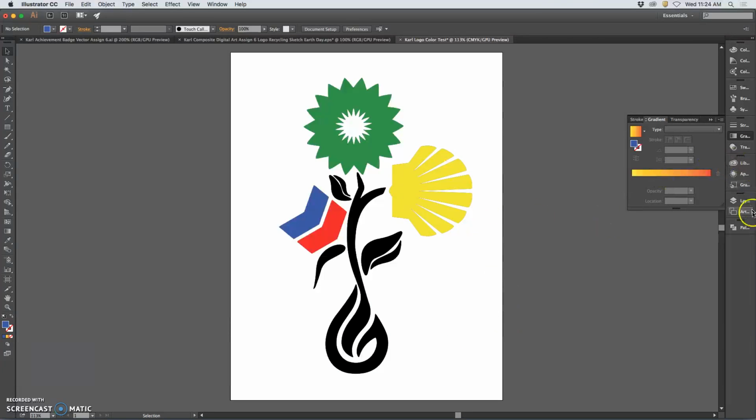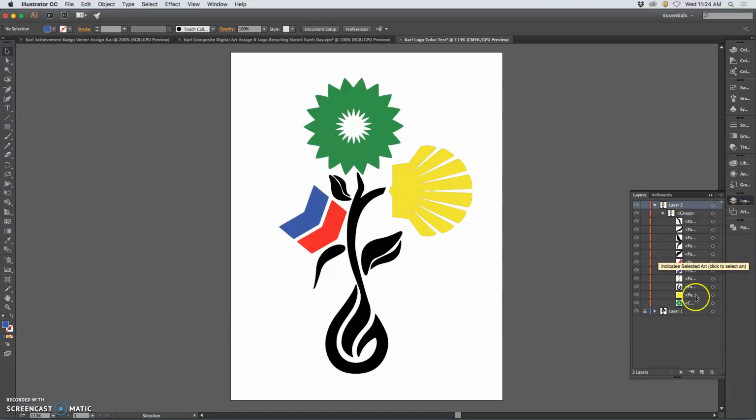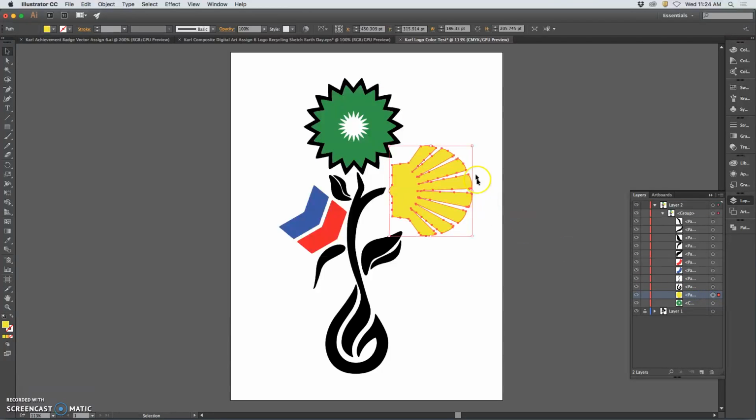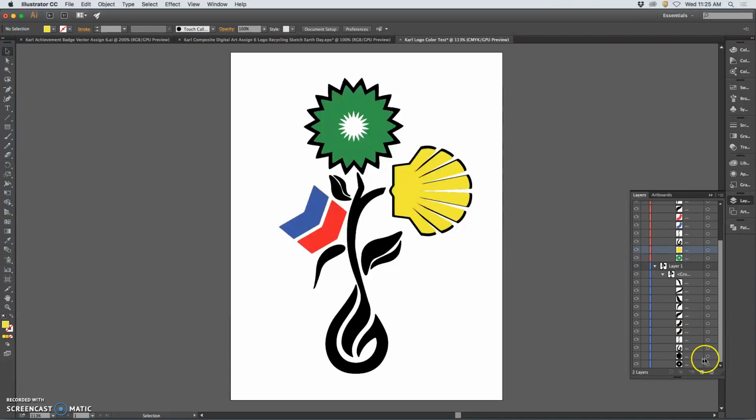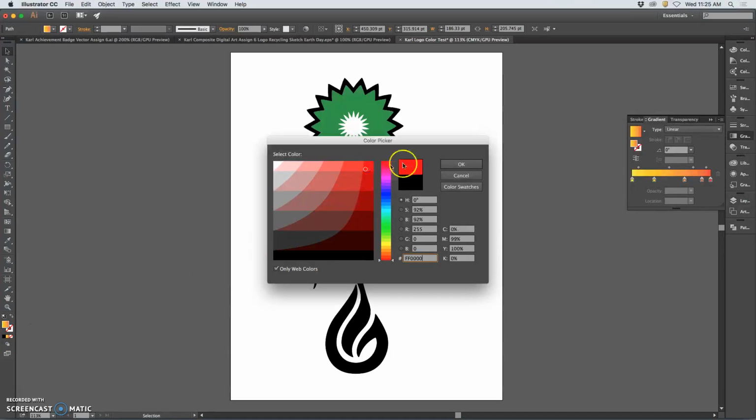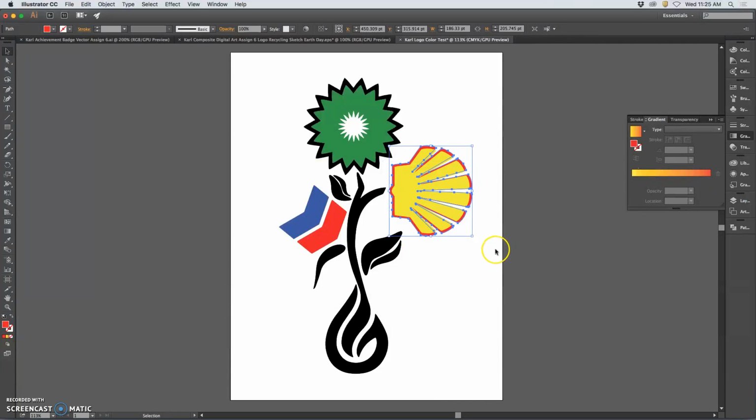So what if I want to do something like this? I take that color kind of green, and because I have the black behind it, I can shrink it smaller like that. Maybe I want that. And same thing for the shell. Maybe I want it a little bit smaller. Let the black come through. But maybe I want that black to actually be red. More like the real shell.